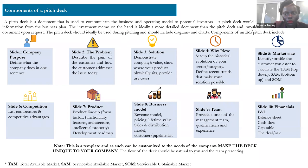That's a good question, because one, every business is unique. And so with every pitch deck, the pitch deck should be able to tell this unique story of the company. So even as you look at the different sections that we have highlighted here on the slide, if you already have a pitch deck and you're comparing these sections, certain sections may be similar, and certain sections may differ. But generally, what we have tried to do here is just look at the key sections that should be in a pitch deck. And then thereafter, in every section, an entrepreneur can then go ahead to tailor them to the different needs and the unique aspects of the business.